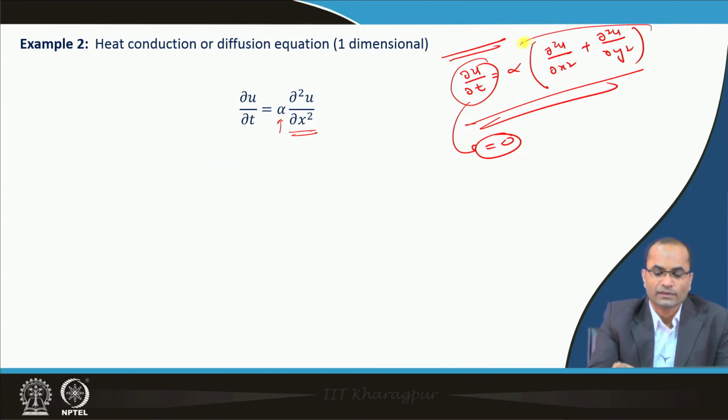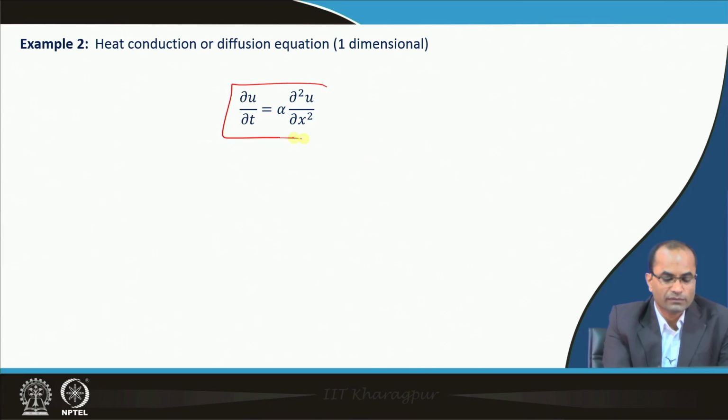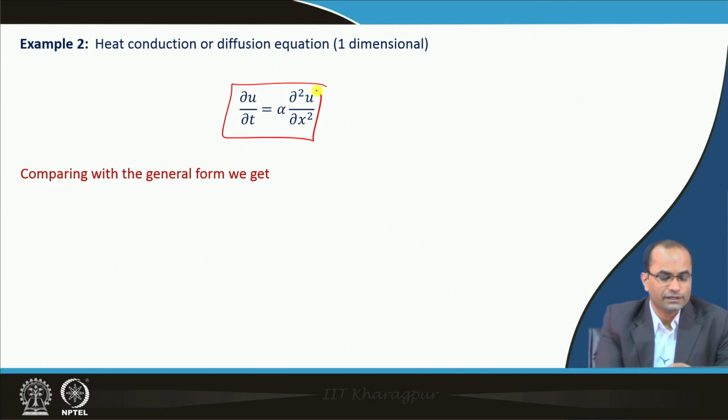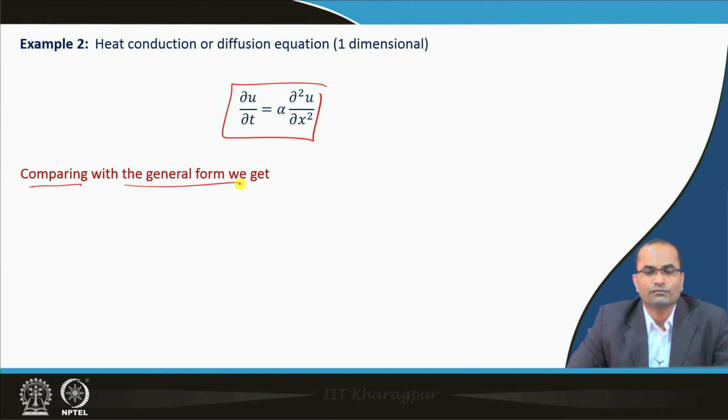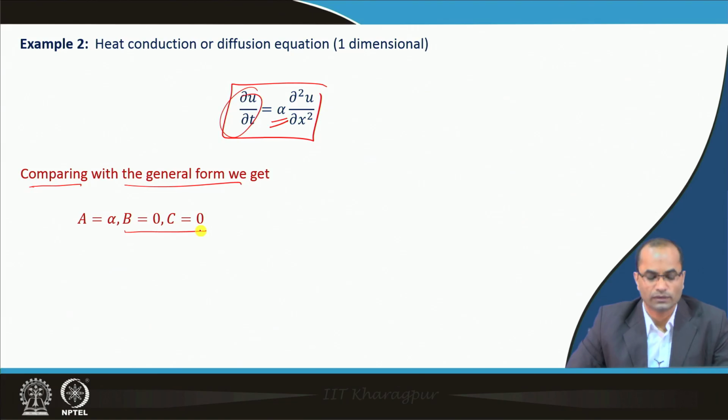In that case, this equation is called the Laplace equation or steady state heat equation, which we have just explained in the previous slide. So, here we are considering the one dimensional heat conduction equation, and if we want to go for the classification, we compare again with the general form. So, this A will be alpha in this case, and there is no more term for B and C. So, B and C will be 0, and now we compute this B square minus 4 AC.